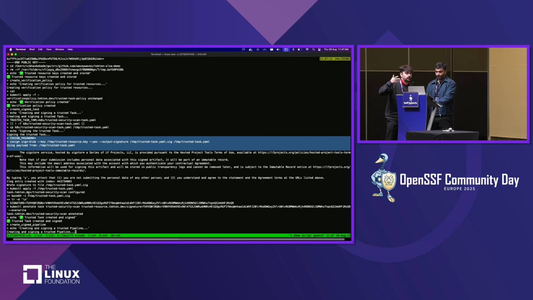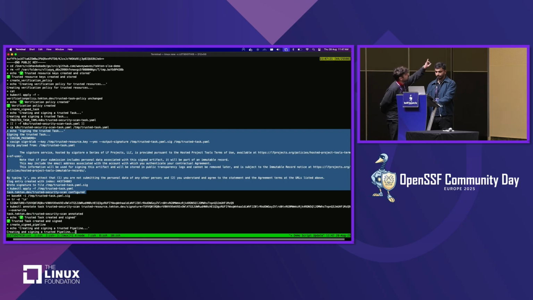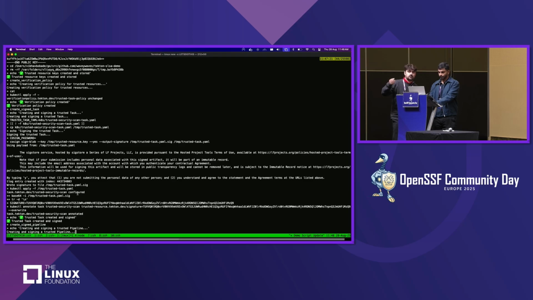Here it means we are signing the task, we're also signing the pipeline, and then the Tekton controller is configured so that with a set of keys, if you try to execute something that's not signed by those or by someone from those, it's going to fail to execute. This is alpha, so right now this is not enabled by default. There's a bunch of limitations still, but yeah.